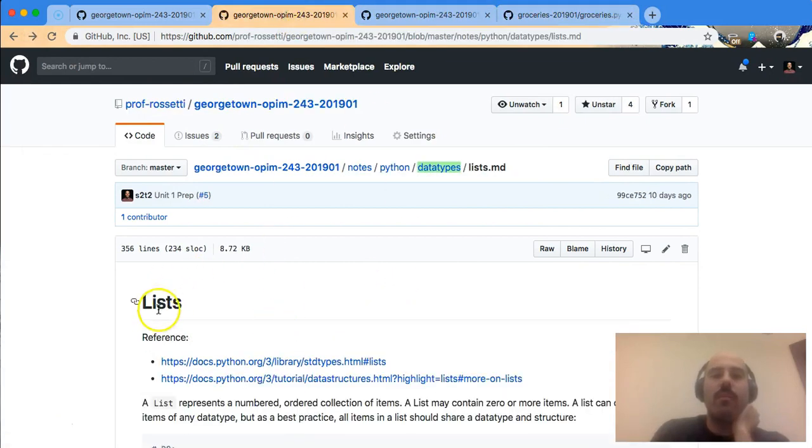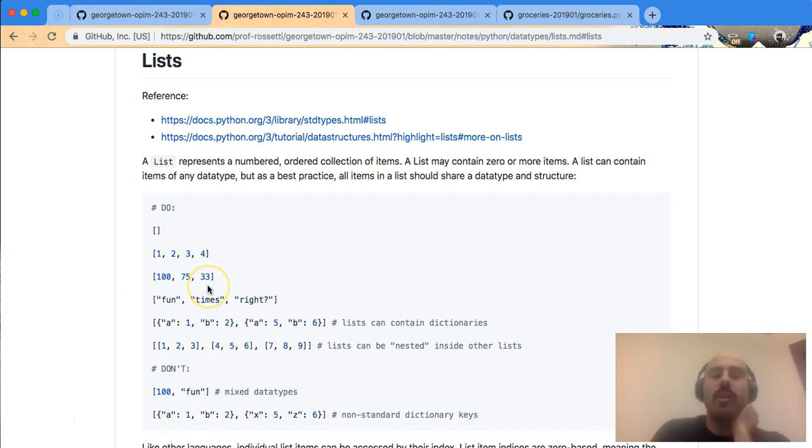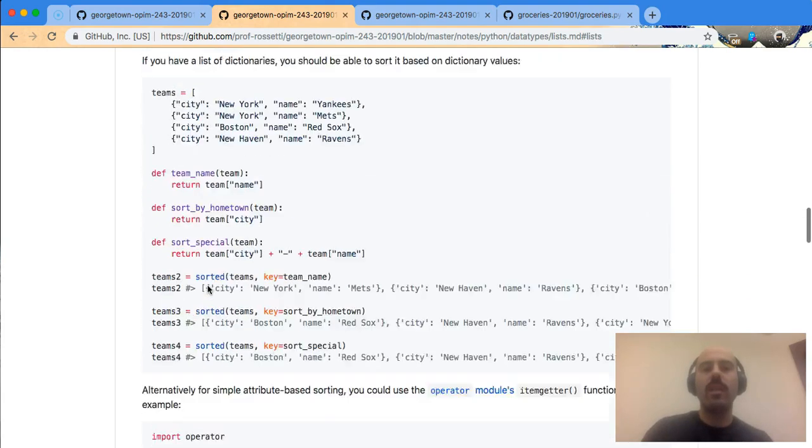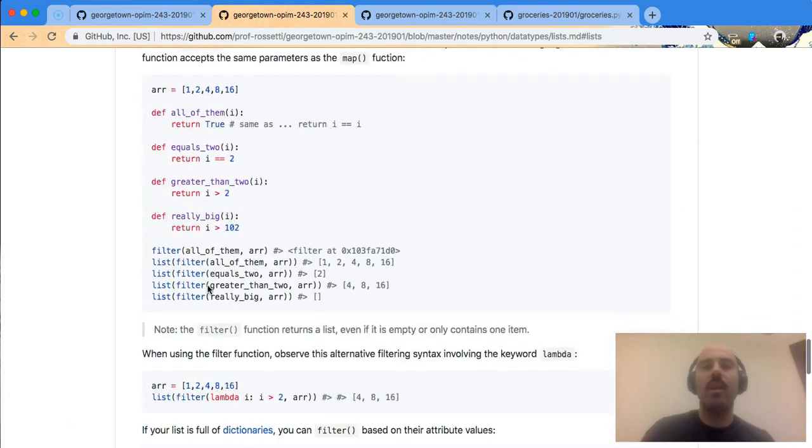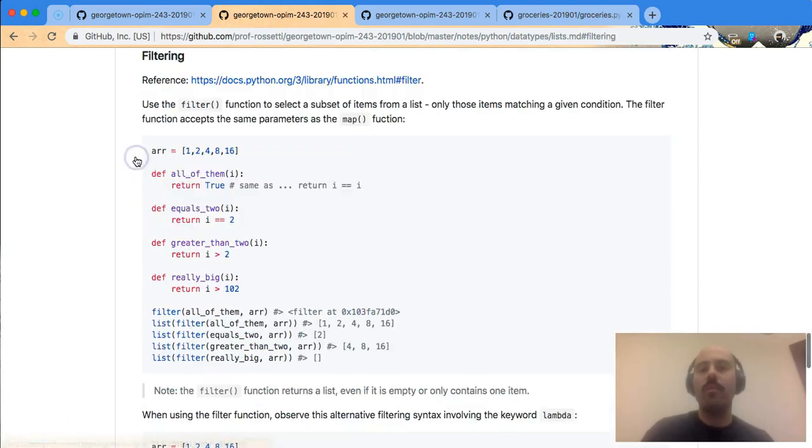Let's take a look back at our notes about lists and see if there's anything in here to help us out. All right, back in our notes about lists, the topic or the operation that I'd like to draw your attention to here is called filtering. So when we filter a list, we select some subset of it. Perhaps only a single object that meets some criteria, or perhaps many objects that meet that set of criteria.